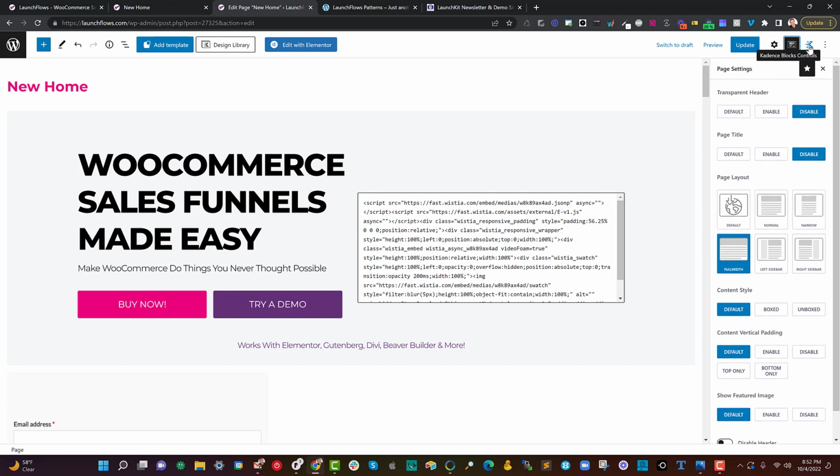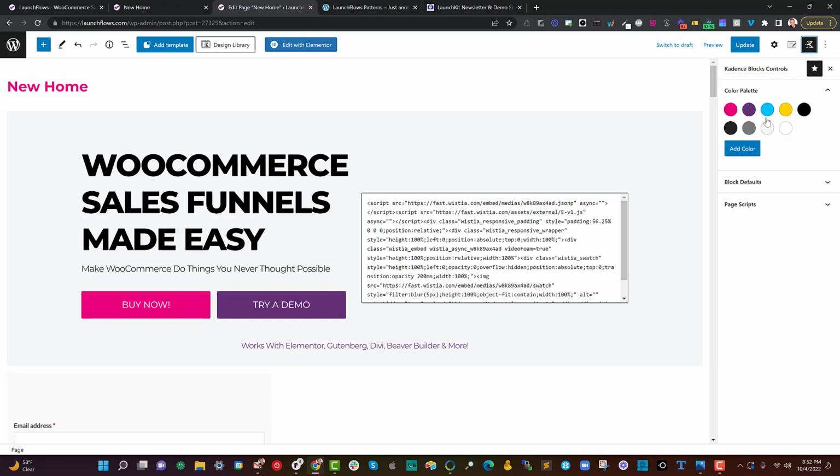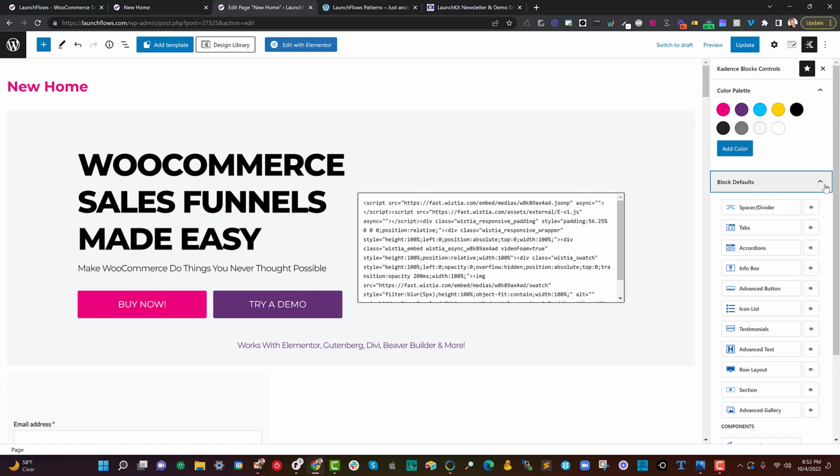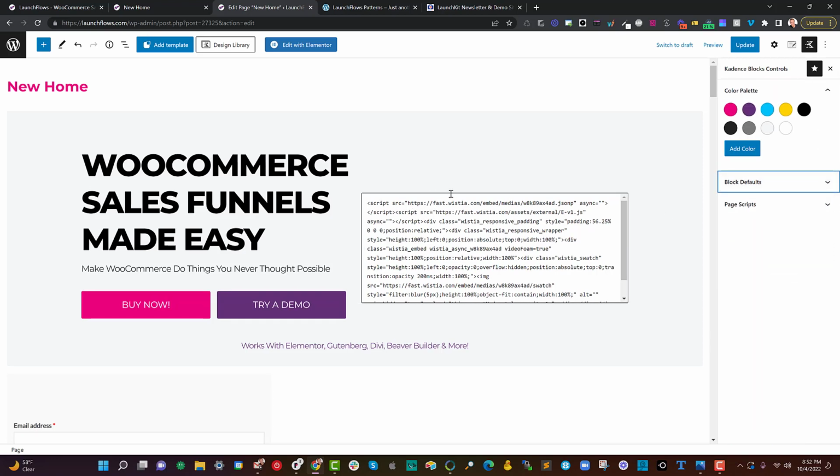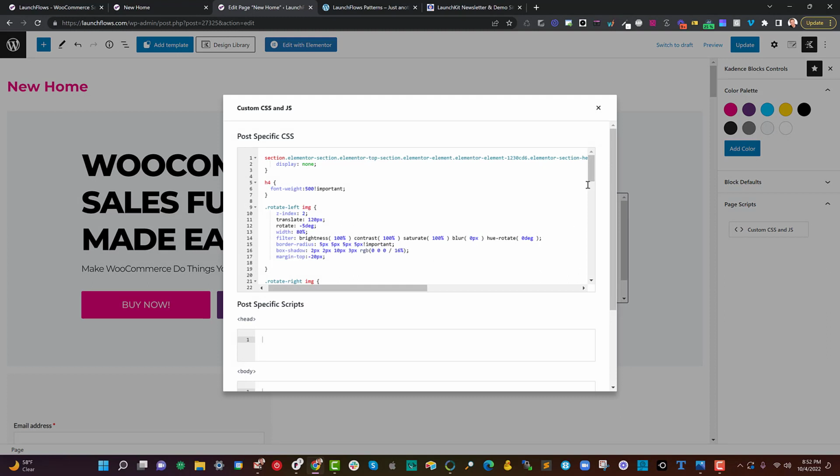Now, because I'm using the Kadence blocks, I also have some other color palette choices, which I set up just by adding in my own default colors from the original setup I had. You can, if you want, also conform or customize each of the defaults of all these various blocks, but admittedly, I don't bother to do that. I just set up the blocks as I go and then copy and duplicate them. One of the things I did do here, which again is an interesting choice, and it depends on what you want to do: if you have some custom CSS or JavaScript, one of the nice things with the Kadence blocks is you get this page scripts area, and you can just put the CSS in here, which is what I did for the time being.